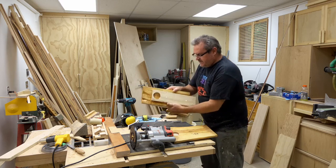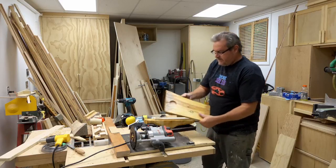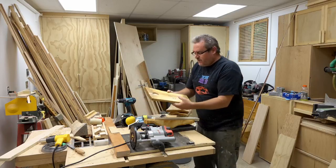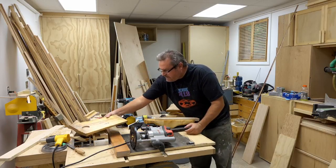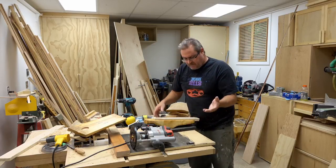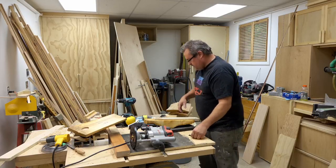Okay, I get the next one lined up here and the template screwed on. This is the first one that I just routed out. I have to do all the straight ones first, and then I'll do the dovetails in them all at the same time. I figure that's the best way rather than trying to change the bit and line it up all the time. And do it this way.